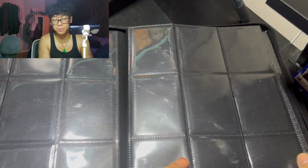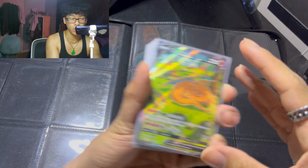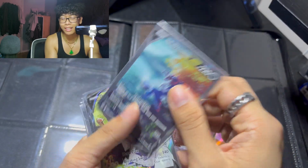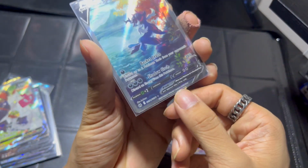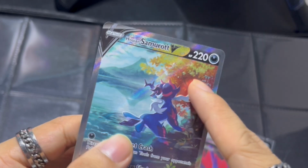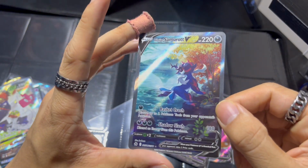And now if we flip this page, we can start to see a lot of the new gen cards. These are all the Vs I have in these 1-2 pages right here. So Charizard V again, Eternatus V, Samurott V from Crown Zenith. I think this is low-key the best artwork in Crown Zenith because look at my boy Samurott, bro. My boy looks so sick. Dude, look, I love this artwork. Look at the dude looking at the river, the mountains in the back with the trees, the grassy bit right here. Everything about this card I just love so much.